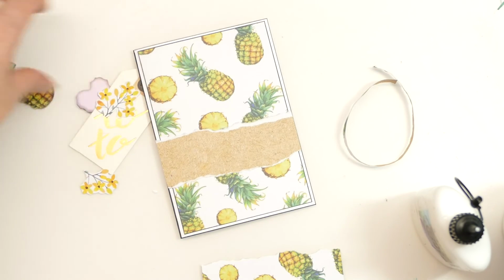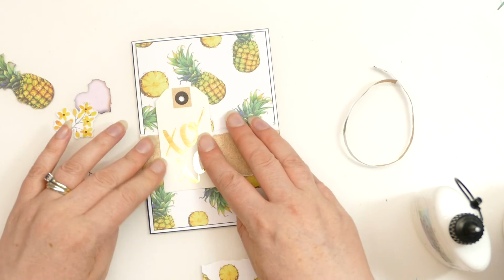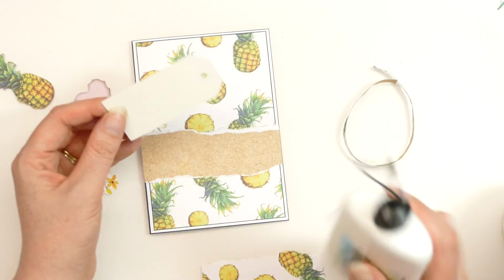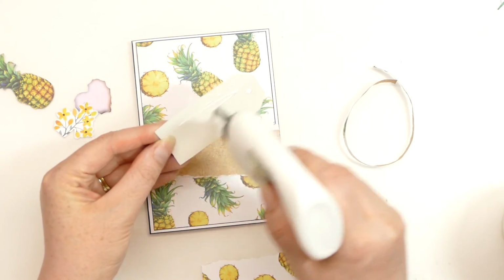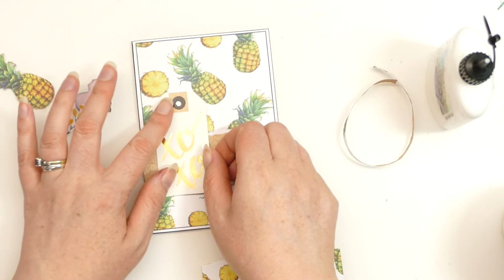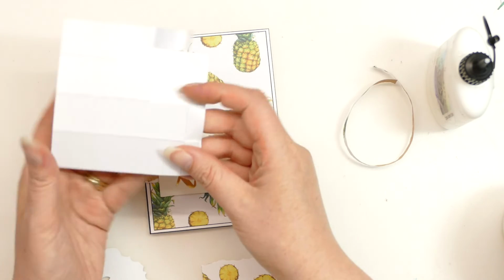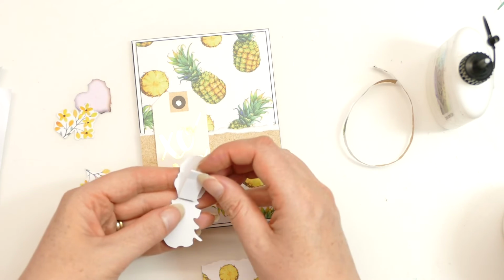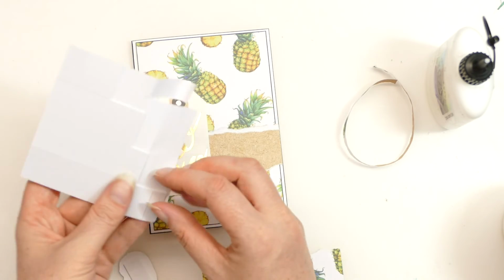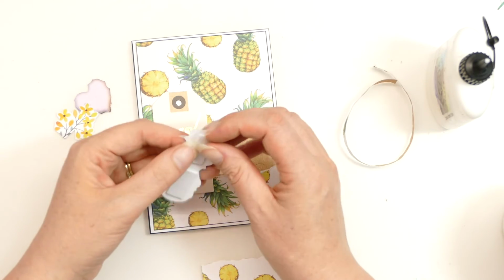Okay, and then I have cut out some more flowers from that piece of paper that I've been cutting all the flowers out from. So I've not got much left on it, no big flowers, we're sort of down to the foliage now. But that's alright. So I'll pop that there. Then I will get some 3D foam for this one, for the pineapple, just to give that a little bit of extra dimension. And we'll pop it up.